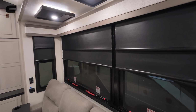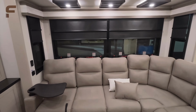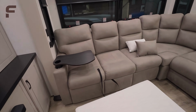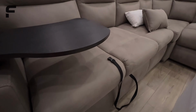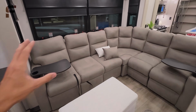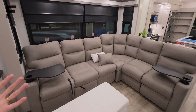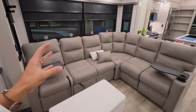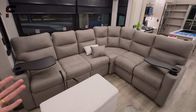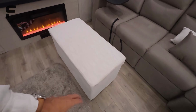There's a lot of flagship top of the line fifth wheel RVs from other manufacturers that don't even have day shades on the windows. So that is really nice. We have cloth furniture in here. So one of the only brands that is going to come with a really soft cloth furniture. Advantages in my mind to the cloth furniture is it doesn't have temperature change the same way that a leather material does. It also is not going to stick to your skin the same way that leather furniture will. We have this ottoman that lives in the middle right here.